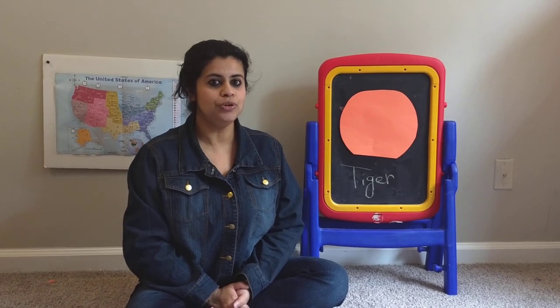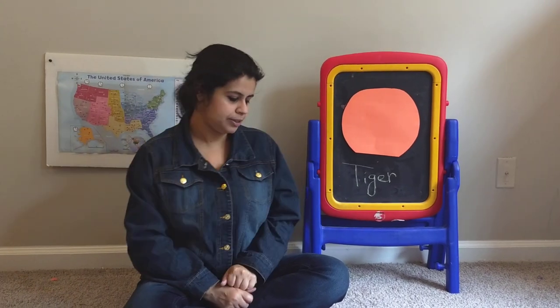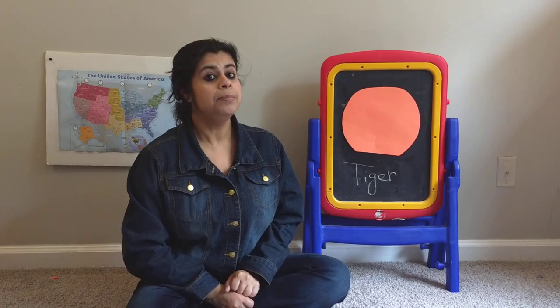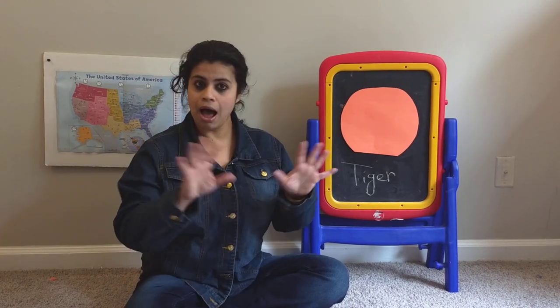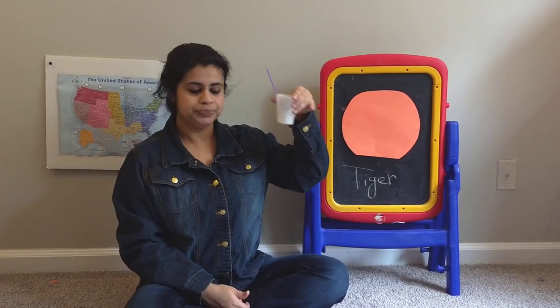So today we are going to make a tiger face. To make the tiger face, we need orange construction paper. We need some black paint, paint brushes, some other construction papers, and some glue.